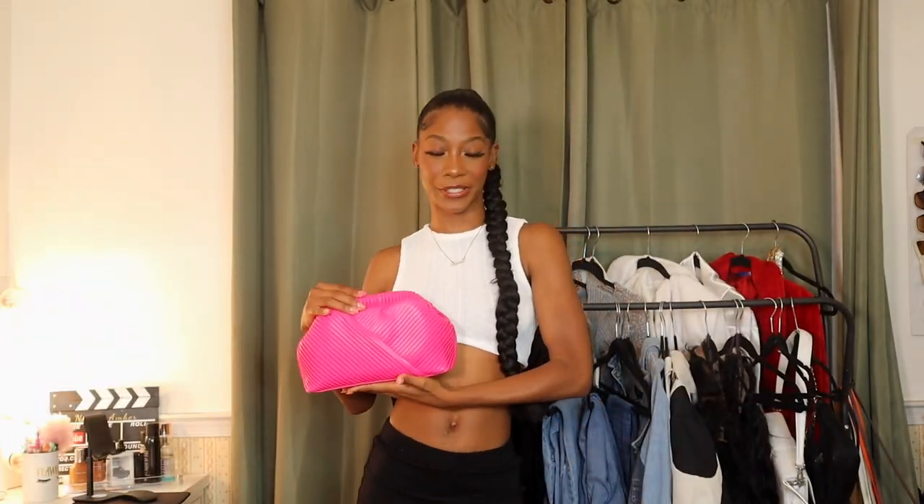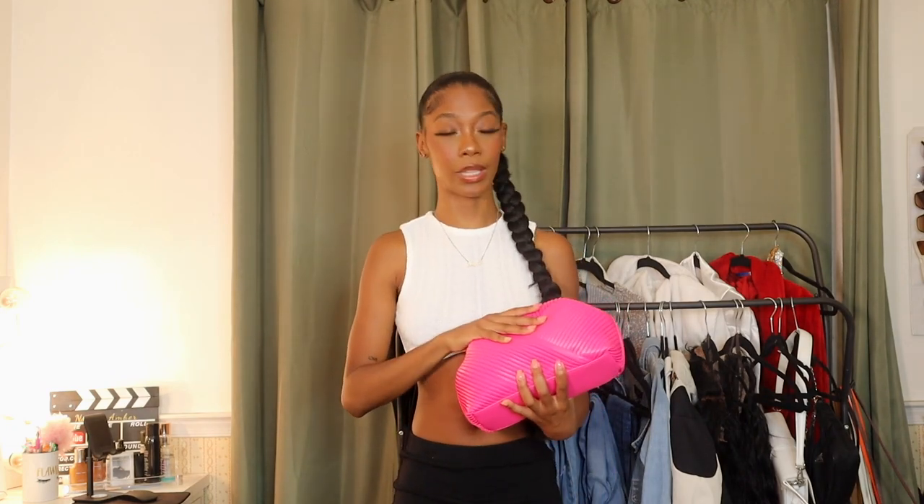The next thing I got is an accessory — just this super cute hot pink clutch. It does kind of have this Bottega-esque feel to it. I really, really wanted the Azealia Telfar bag, but I just haven't gotten my hands on it. So this will have to do for now because I love a good Telfar bag with my outfits. But Shein came through with the pink bag, so not mad at her. And the quality is pretty good too — it's very structured and I really like it. Nothing bad to say here.